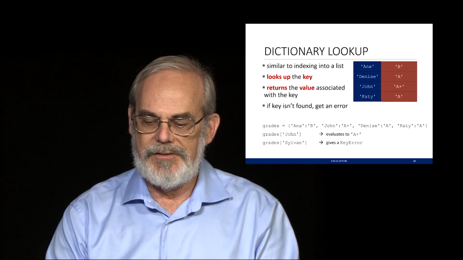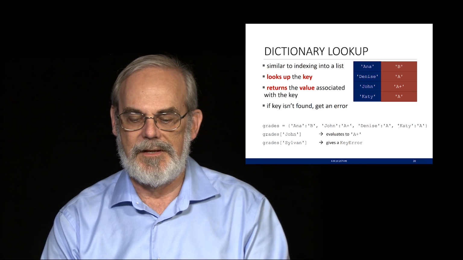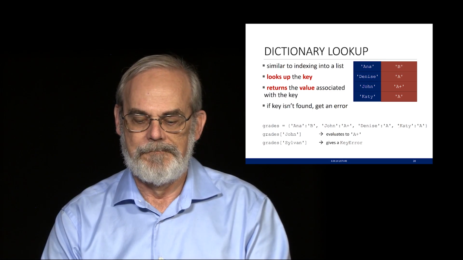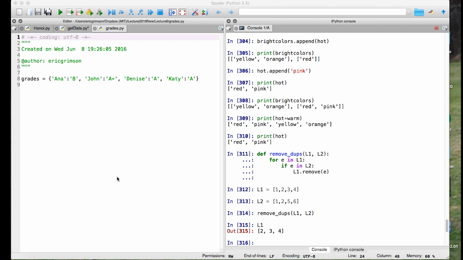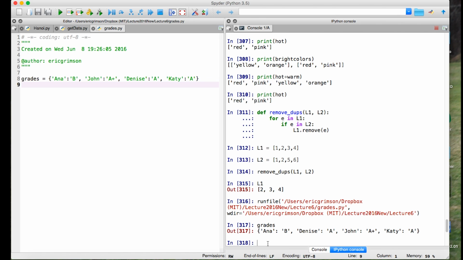Well, given I've got a little grades dictionary, I'm going to be able to look up things in the dictionary. It's going to be similar to indexing into a list, but I'm going to use it based on the key. So, for example, I've got an example of grades over here. I'm going to load it into my environment. Grades, I could print out. It's just an arbitrary collection. But I can now say I'd like to get the grade associated with John. Now, in a list, I would have needed to know the index at which John is stored. I can only index into a list based on an integer. But with grades, as a dictionary, I can say, give me back the value associated with that key.